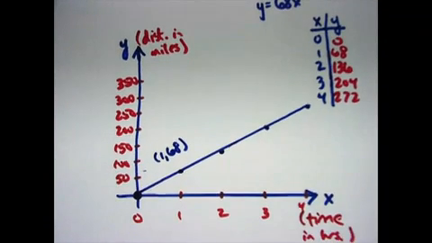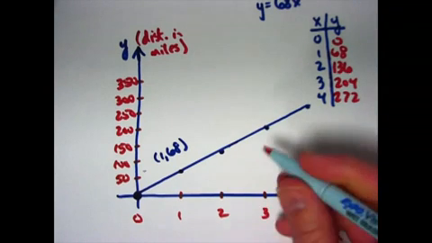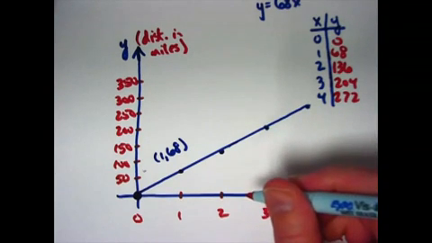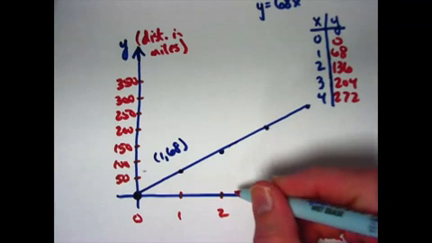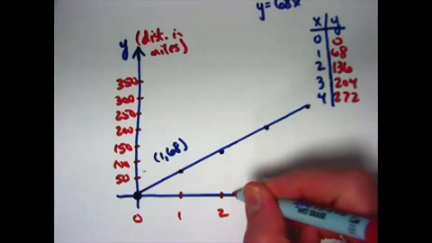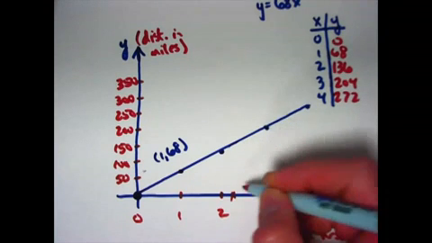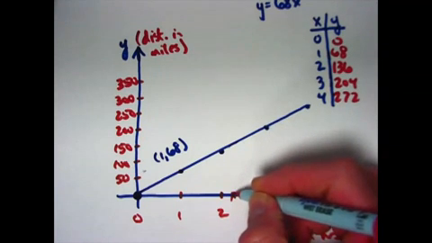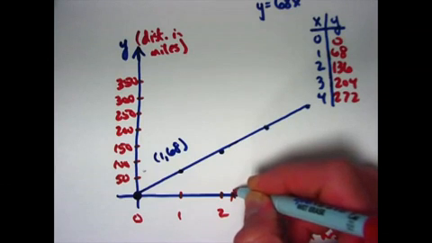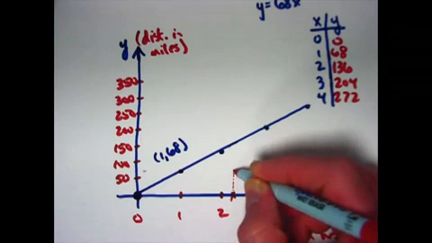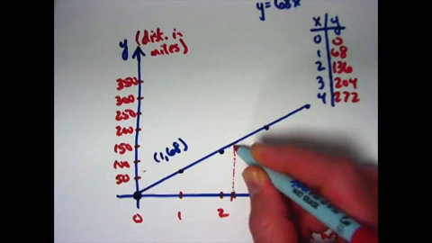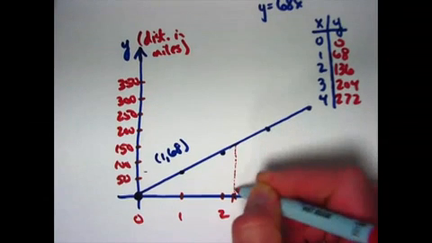What's the benefit of the graph? Well, for one thing, it's a nice visual relationship. For another thing, it allows you to estimate, for example, just visually without using a formula, how far you would go if you traveled for, say, 2.25 hours. So 2.25 hours is right about there. Without using the calculator, I'm going to use the graph to estimate, to approximate how far I go in that amount of time. You go up to the graph.